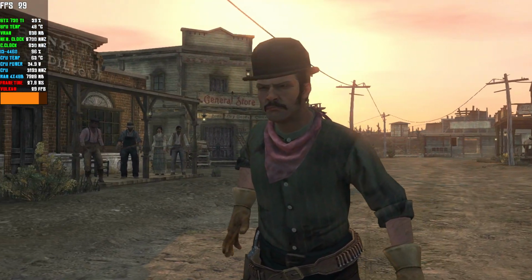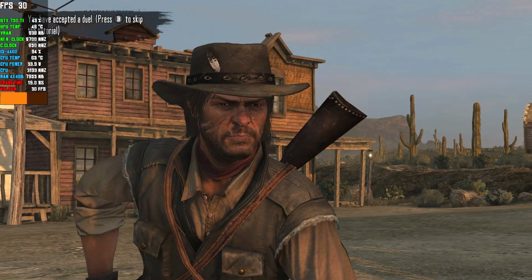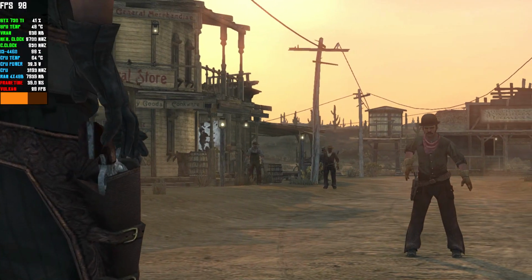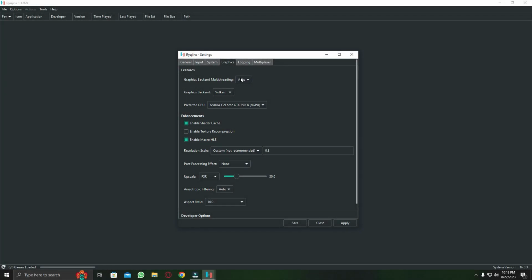So as stated before, this video is going to be on the best settings possible for low-end systems and how to get the best experience on RDR1 on the Ryujinx emulator. So these are the settings that work best for me. Vulkan as the renderer, multi-threading on auto, shader cache is also enabled along with HLE.